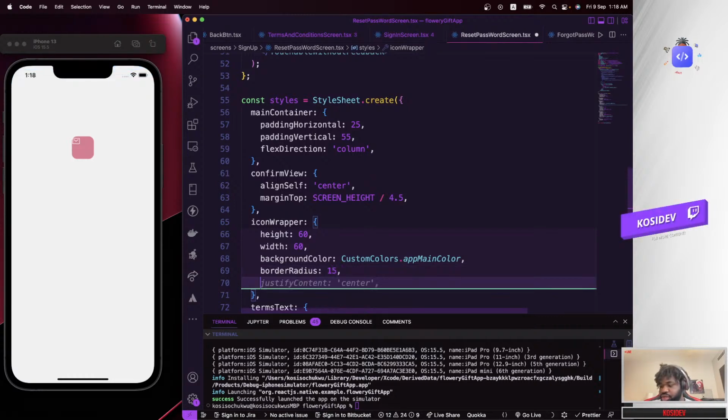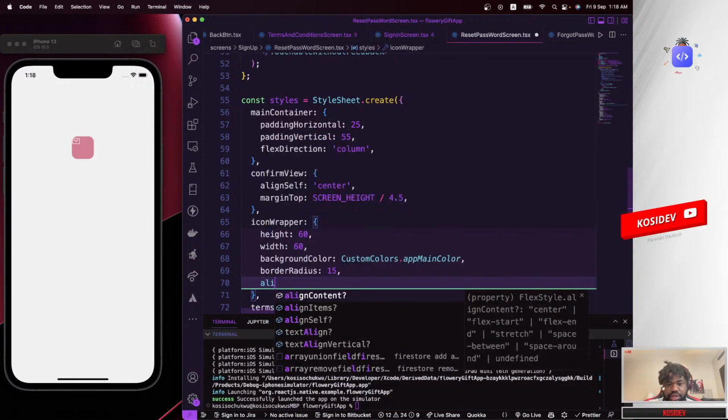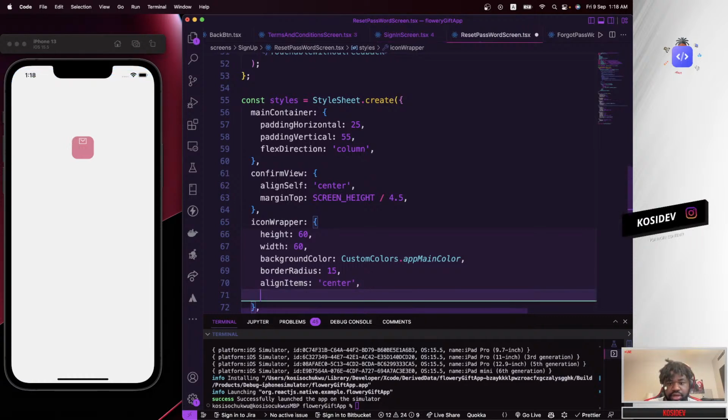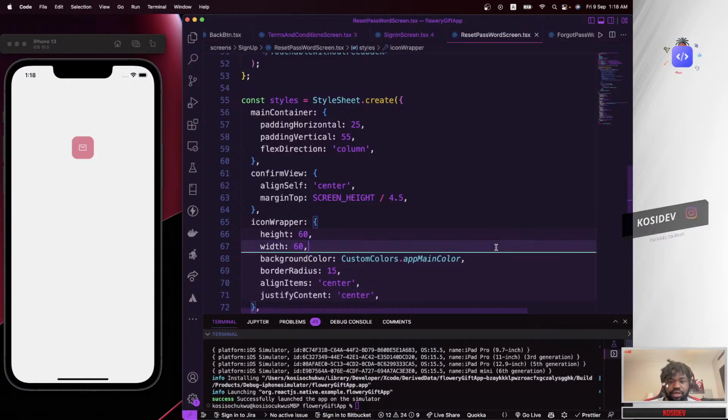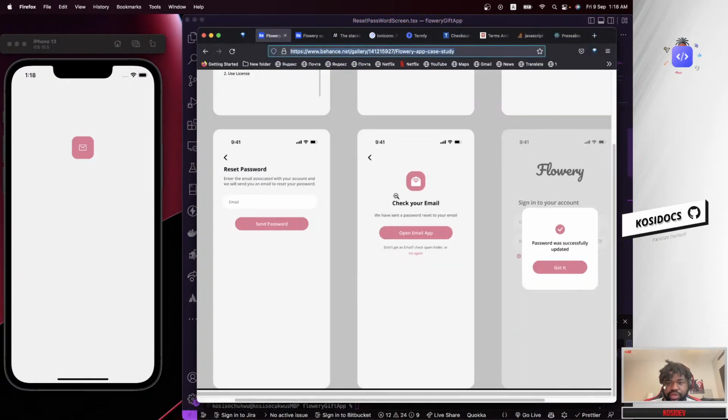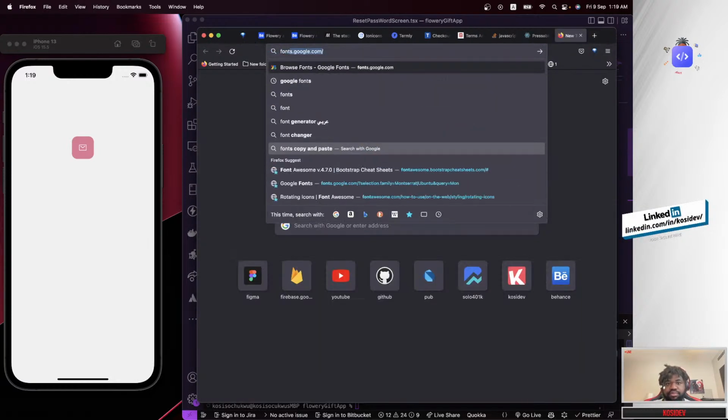Next, we are going to position each child inside. I'm going to say align items center and justify content center. Yeah, and I can increase the size of this mail icon, but it looks like the mail icon is not looking good. Let's try Font Awesome. Font Awesome.